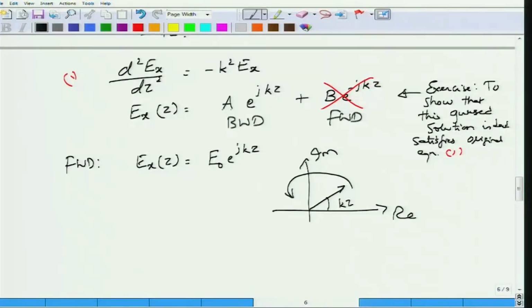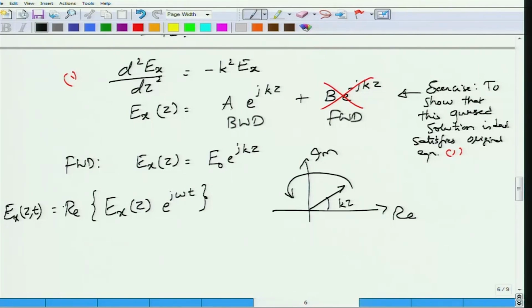Are we also satisfied that its amplitude is changing only with z? Yes, because there is no change in x and y directions, right. So this is just a wave which is propagating along z direction, right. The second thing that you have to notice is that this is a phasor form, therefore it is not the complete time dependent form, right. So if you want to find the time dependent form, you have to multiply this Ex of z by e power j omega t, then take the real part of it, right. So to obtain the time dependent form, which is Ex of z,t, what do you get if you do this operation, multiply by e power j omega t? You will get E0 e power j(omega t plus kz), okay.